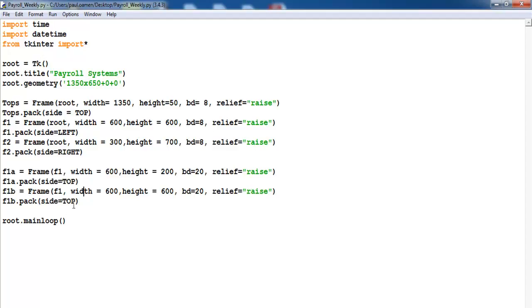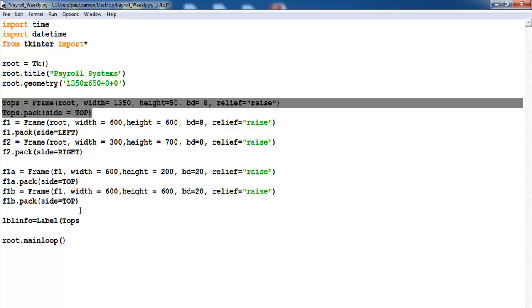Now, the next thing I would like to do is enter my information title. I'm going to call that lblInfo equals Label. Just make that a label, and I want it inside top, this very frame at the top.